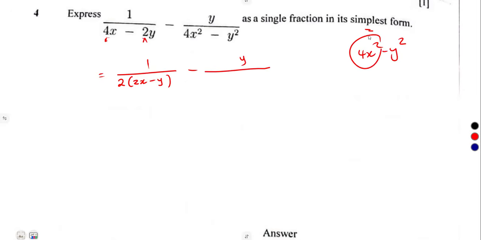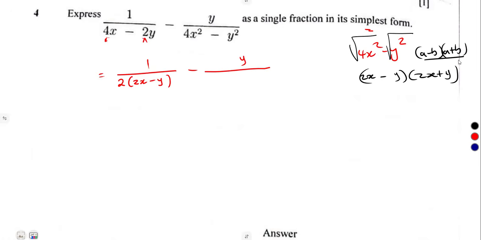That's a difference of 2 squares. This is a perfect square, also a perfect square. So simply determine the square root of this and the square root of this. So that's 2x, the square root of y squared, that's y. So one bracket is going to subtract, another bracket is going to add, from the concept of what? A minus B into A plus B, the difference of two squares concept. So that was going to be 2x minus y and 2x plus y on the other hand. So this is what you have.